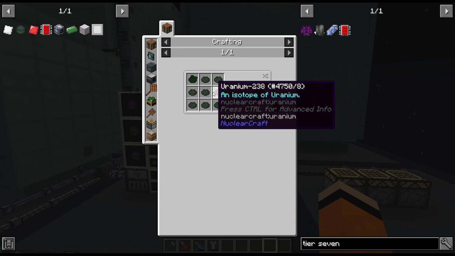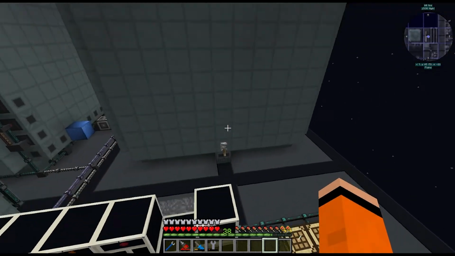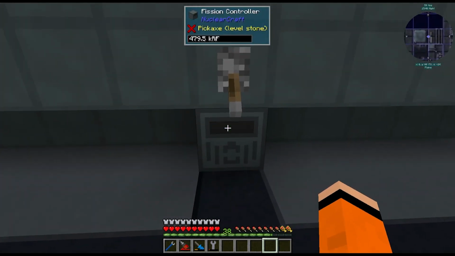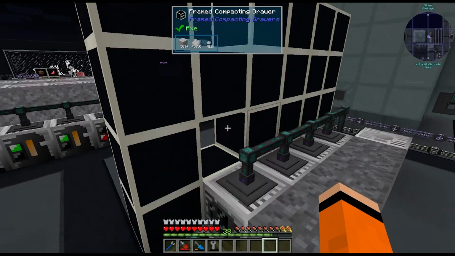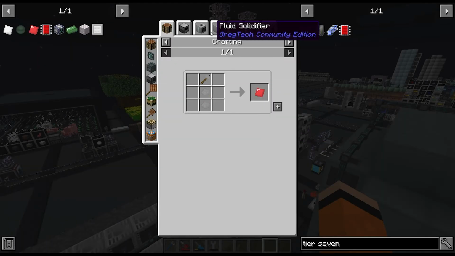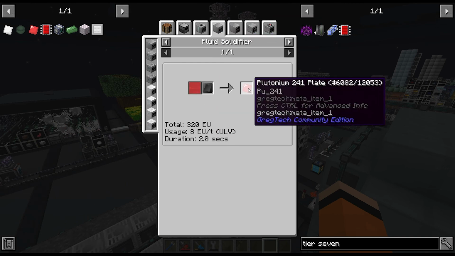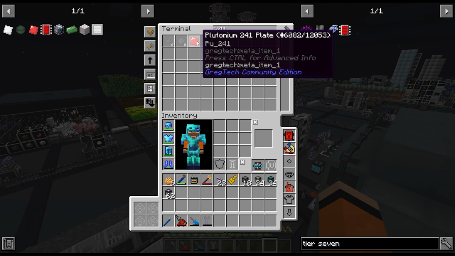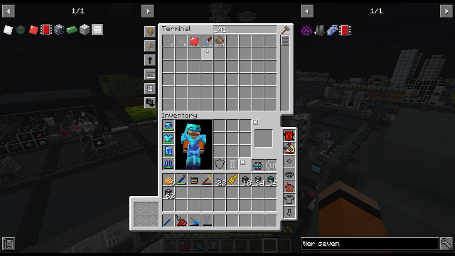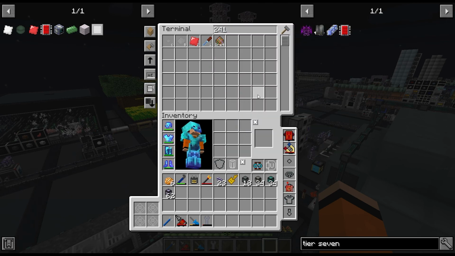238 is the ore you get from the microminer. So I already made some of this, and it was about 9 or 10 pieces of that Lu, and I just threw it through this, and then centrifuged it, and that gave us the plutonium. And then I just melted it into liquid form, and fluid solidified it into one plate of plutonium-241. So now we've got 2 pieces of plutonium-241, and I kept some in a pipette as well, just so that when we have the creative tank, we have more. So that's that taken care of. That wasn't really too bad.